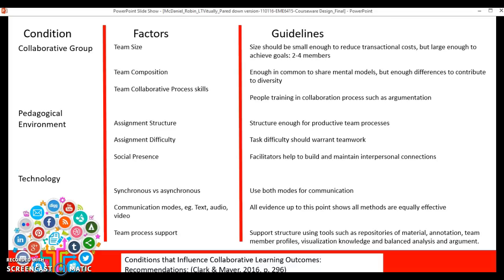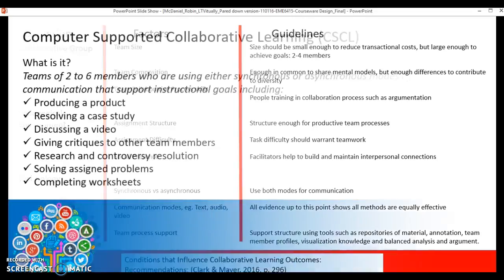As far as technology goes, synchronous versus asynchronous communication modes include text, audio, and video, and then of course team process support with social structures that include storage areas and annotation software, and this type of thing is important for teams to work together.